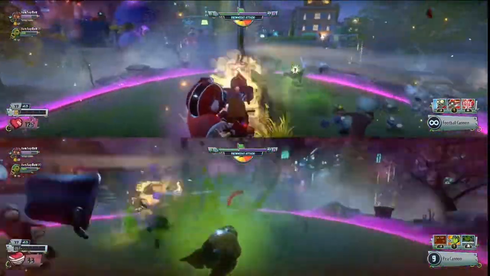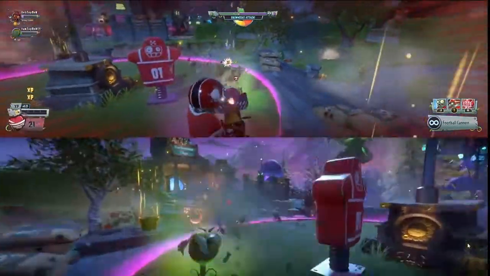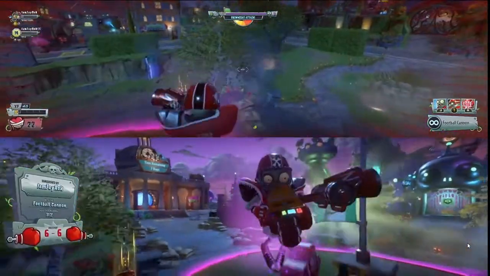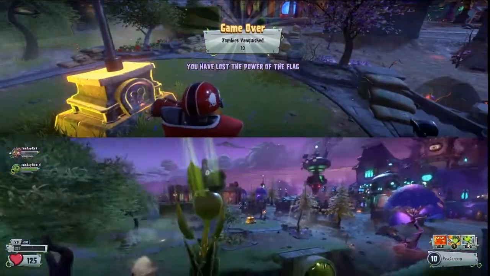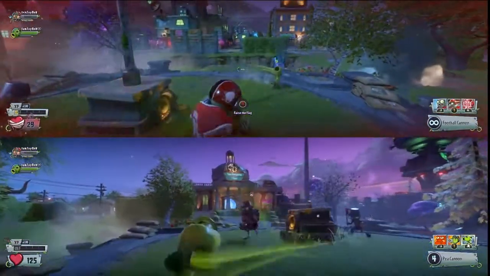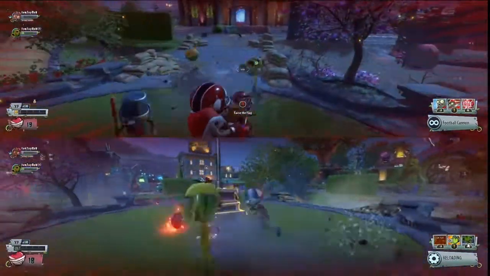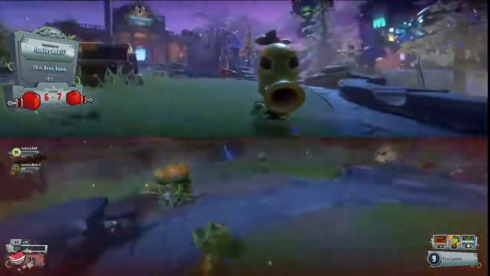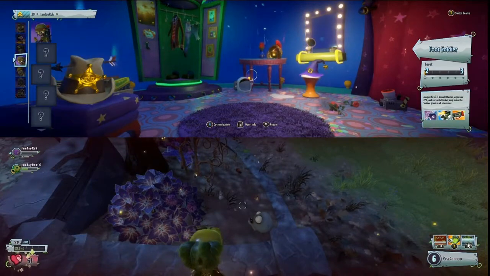You're going down, Cannon. Done. You're done. I got you. Oh yeah! You lost the power of the flag! Oh yeah, you're shooting that green stuff at me! Blew you up! Wow, you blew me away! Right now it's zombie 6, plant 7.